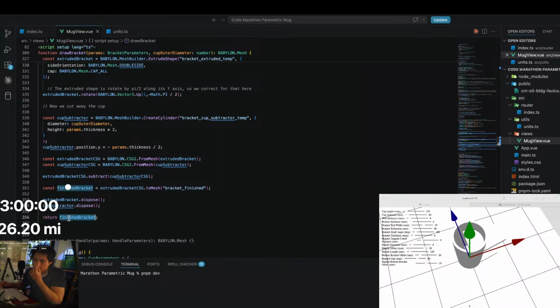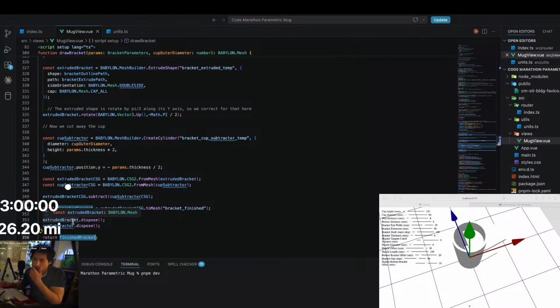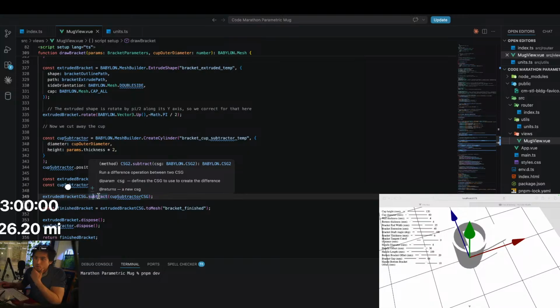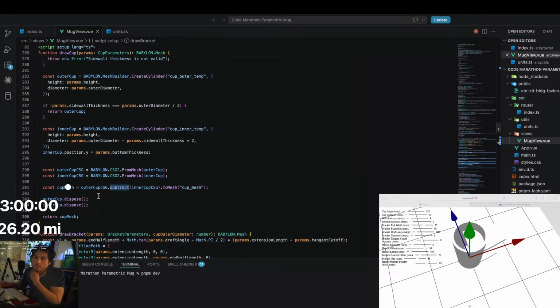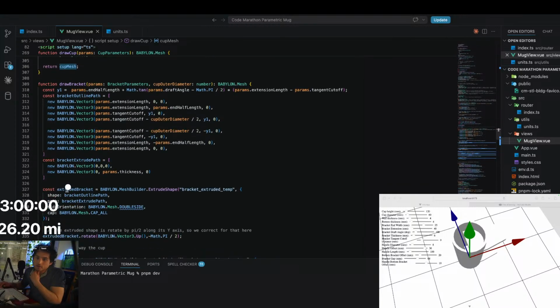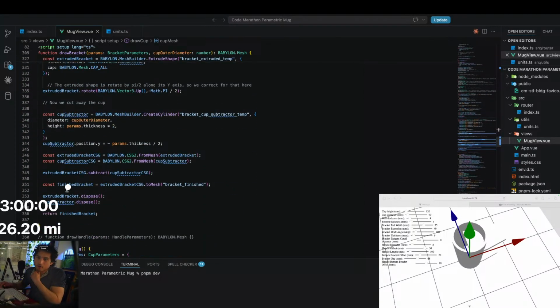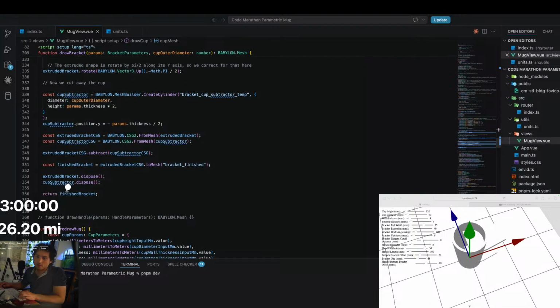Let's try and figure out what's going on. We are returning the finished bracket, which is correct. The finished bracket is the extrudedBracketCSG.subtract. Oh, this is returning a new CSG. Okay, I see. So it's not going to modify, or is it going to return the same CSG object, I actually don't know.